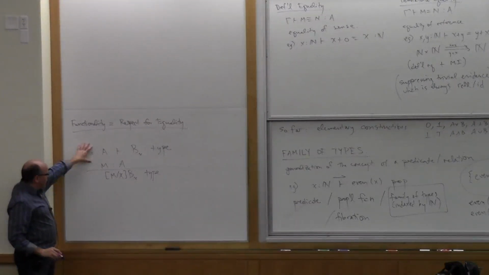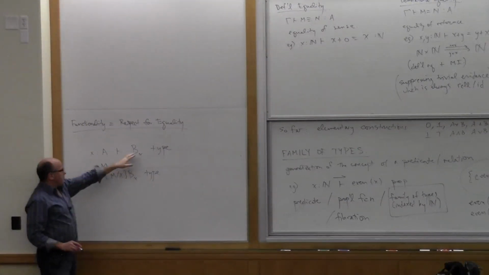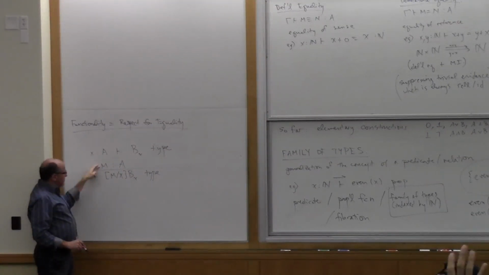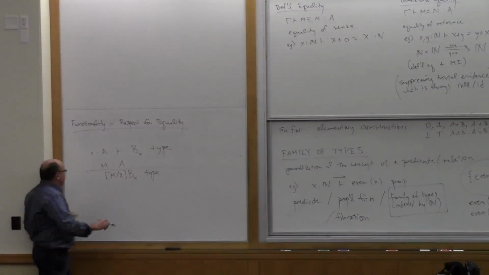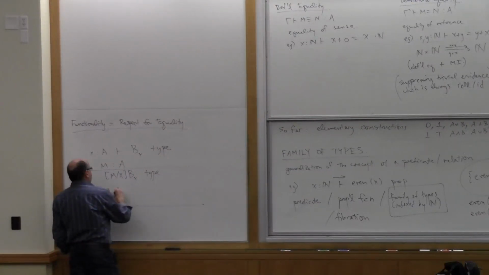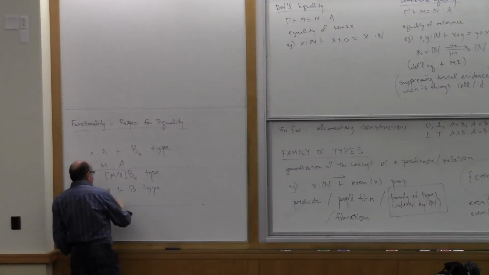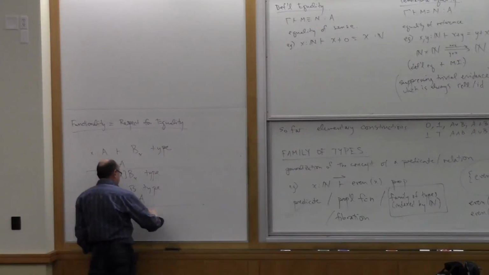So the idea is if you have a predicate over a domain, that's one way to think about this, because you have a family of types indexed by a type, so it's a predicate over a domain. If I have an instance of its domain, then that predicate can be specialized to that particular instance. But the functionality condition says more. It says if you have such a thing, and you give me equal, and now here's the issue, certainly definitionally equal things, that's a starting point, then I will know that the instances are definitionally equal. So that's the first principle.